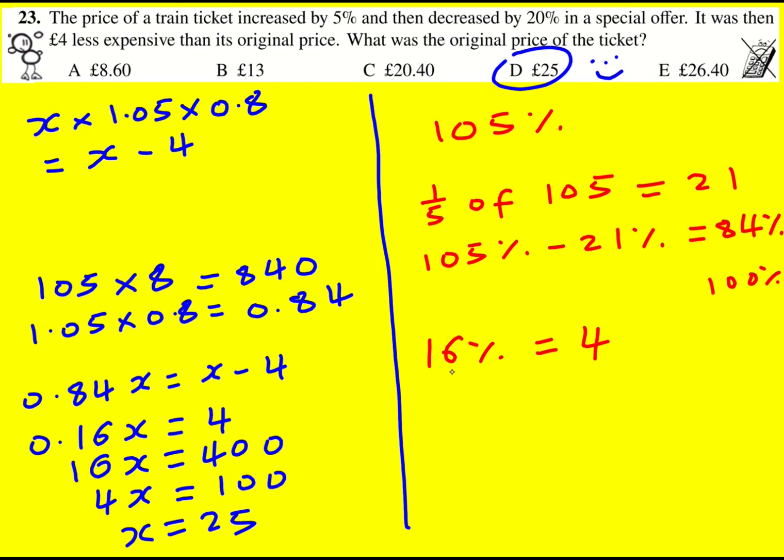Now I can find, you know, again this is actually exactly the same as this, but without using multipliers or algebra. I can find, I want to find 1% essentially, but I can do that by finding, actually I don't even need to, I can just find 4% by dividing by 4. 4% is 1 and so if I want 100, well 1% would be a quarter.